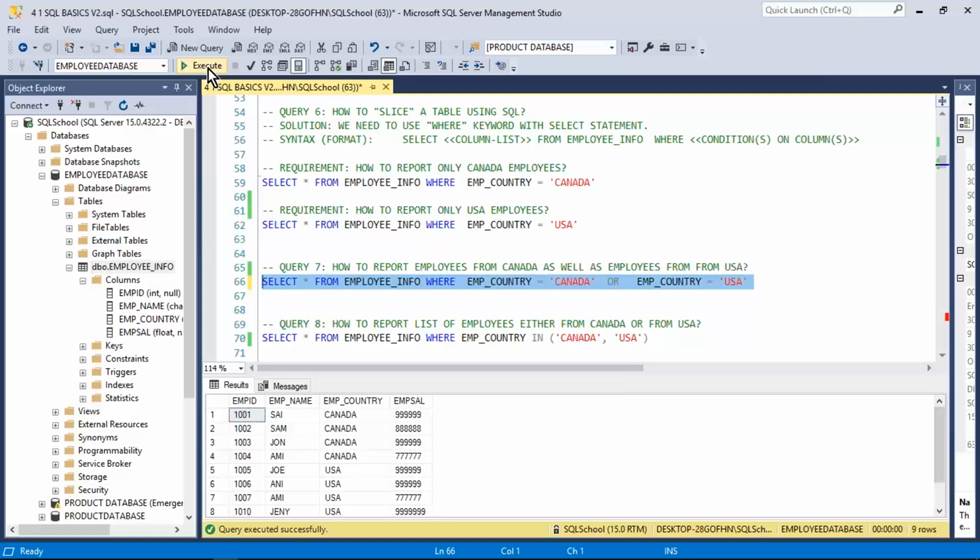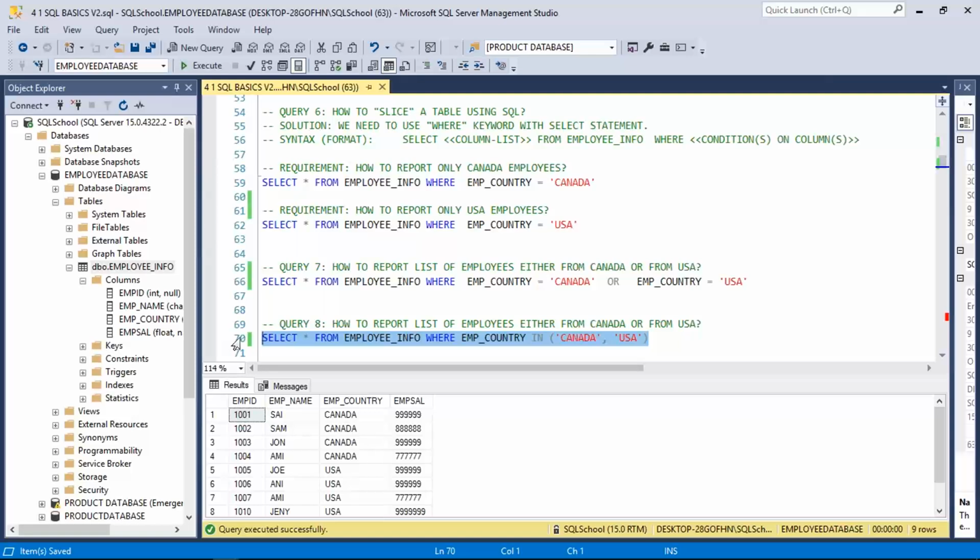With this information, how to report list of employees either from Canada or from USA. In fact, same requirement here, okay? Instead of saying country equal to Canada, country equal to USA, country in Canada, comma USA.